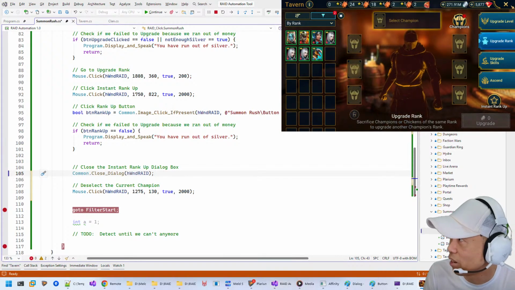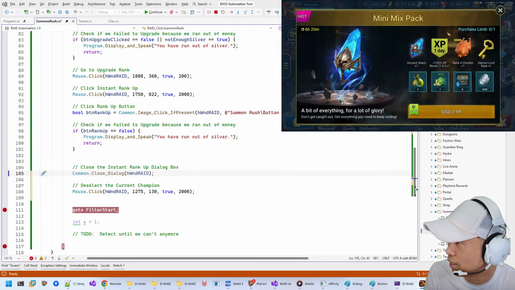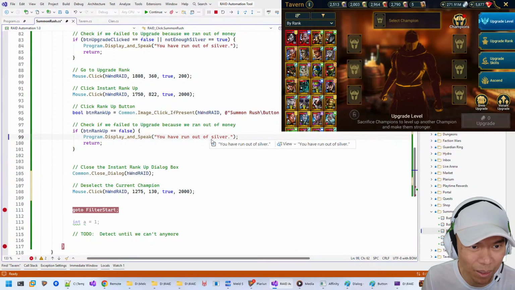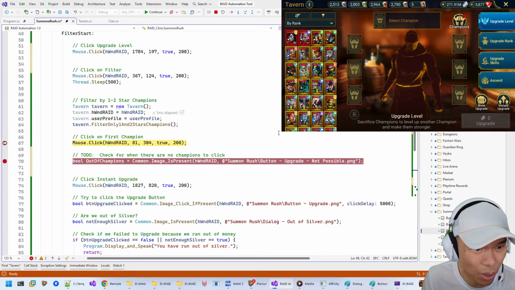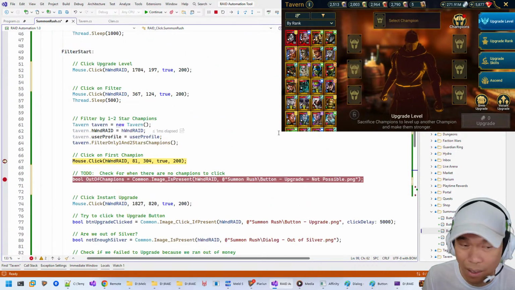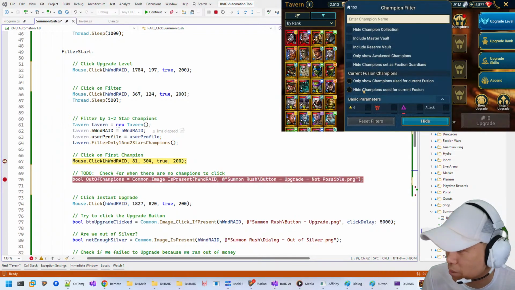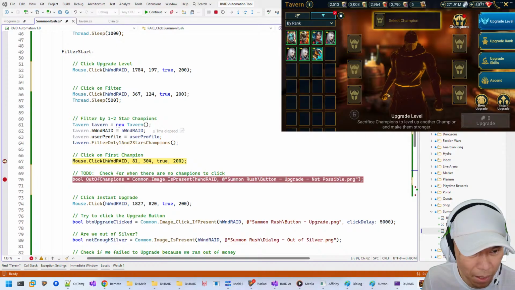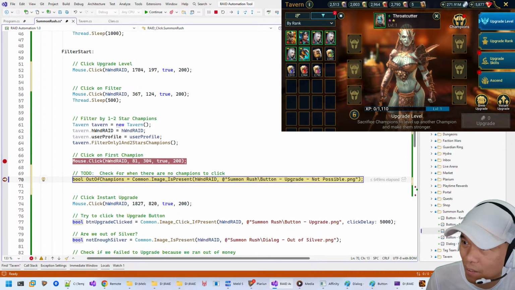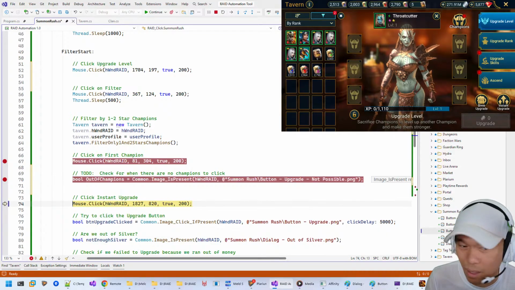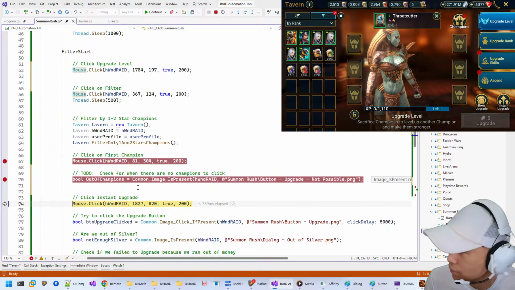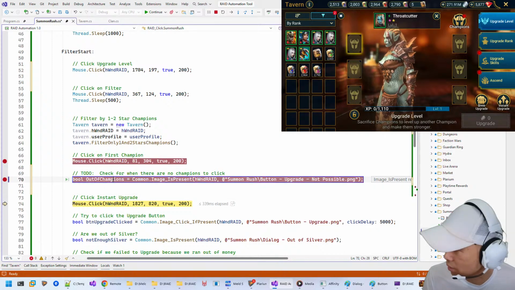Okay, now I need to get the program back to a normal state, just so we can test it again. To the state where we just click the tavern. Where's the execution code right now? Okay, it's got to the point where it applied the filter already. The dialog box has been dismissed. It's about to click on the first champion. So let's do that. It's going to do an out of champions check, but we need to add more code here actually. Actually, let's just do this.